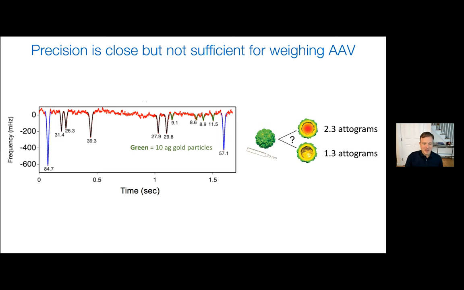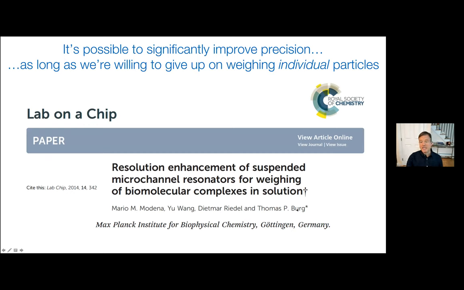At this point, there's two options. One option is to make new devices that are smaller to resolve even smaller changes in mass. That's really expensive, takes a long time, not easy to do. But there's another way around this problem. It's a very clever approach developed by Tomas Berg. Tomas was a PhD student in my lab many years ago who developed the SMR microchannel resonator device. What Tomas will say is that if you want to resolve lower, to get to the attogram limit and below, you can do that. But you have to be willing to give up the ability to size individual particles. For this particular application, we're okay with that. We just need to know what fraction of viruses have an empty capsid or not a full capsid. We just need a fractional content that we could use for our manufacturing feedback loop.